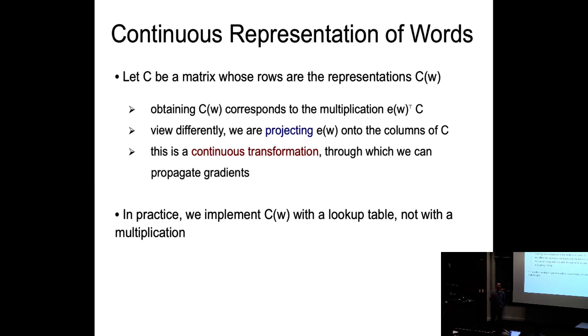Sometimes you can also think about it as taking the gradients of your loss with respect to the inputs, right? So you're changing what your input representation should be. And again, here your input representation is the continuous representation of the words. In practice, you'd implement this representation through a lookup table, not with a multiplication, right? So you just create a lookup table: this word corresponds to this embedding, this word corresponds to this embedding. And you're taking the gradient with respect to each embedding, so you can learn what that embedding should be. Any questions? We're going to look at some examples on that.